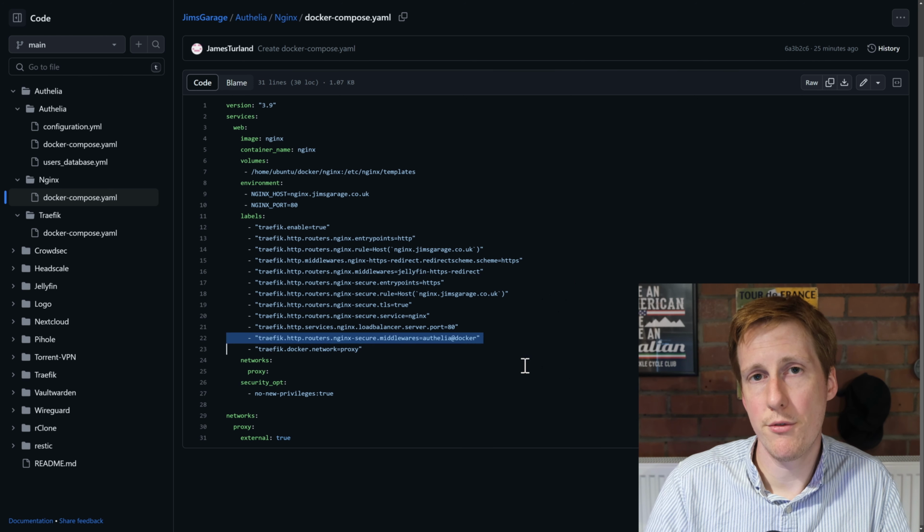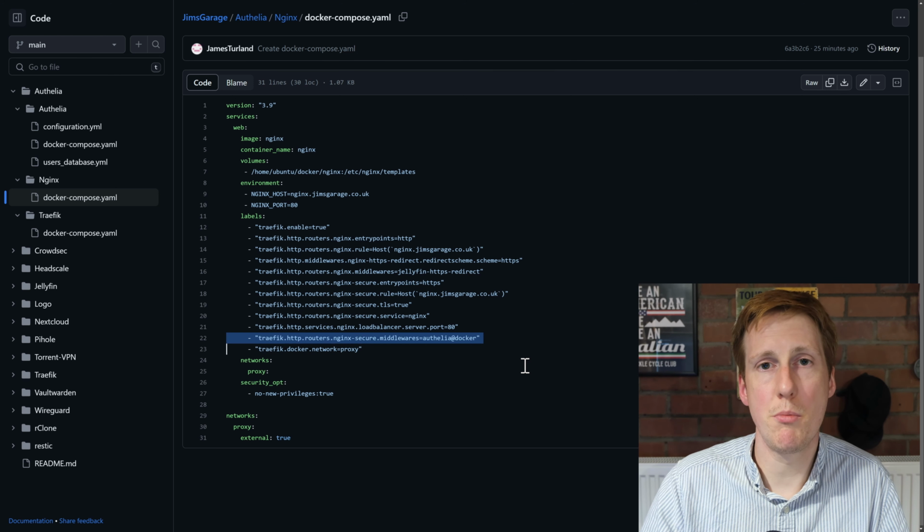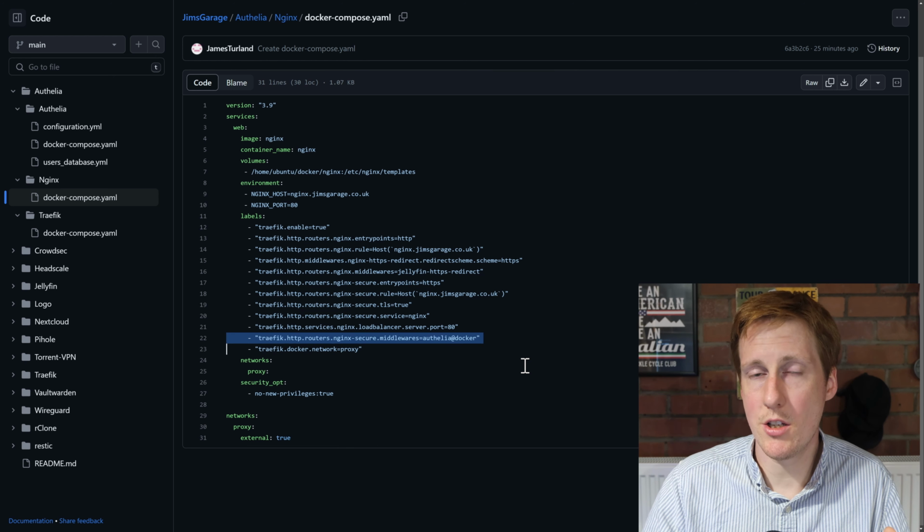So now that we have all of the configuration set up, it should be as simple as deploying our containers and then testing access to that Nginx container. If this all goes to plan, we shouldn't be able to get to that "Welcome to Nginx" message. Instead, we should be prompted through the Authelia login to log in before we can access it. So let's get into deployment mode and let's see if we've done this right.